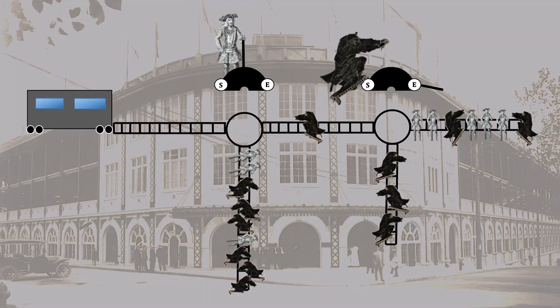Working backward, the pirate should anticipate that the ninja will ultimately choose east, and as a consequence, he can just consider this reduced game instead. If the pirate goes south, three pirates will be in the way. And if he chooses east, the ninja will then choose east as well, and five pirates will be in the way. Three is smaller than five, and as a consequence, the pirate should go south.